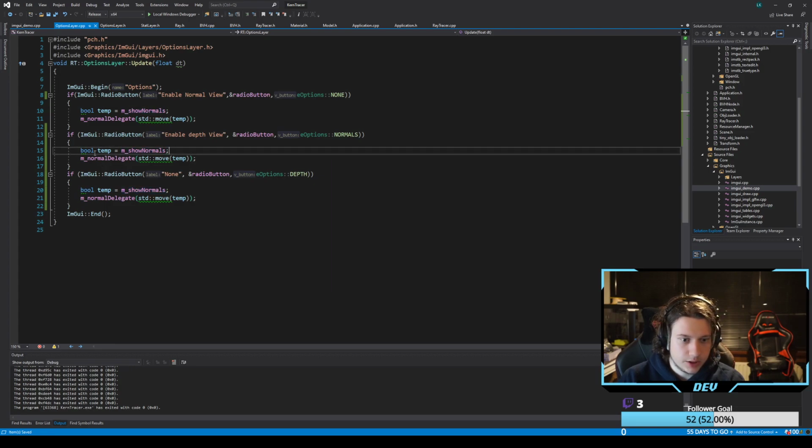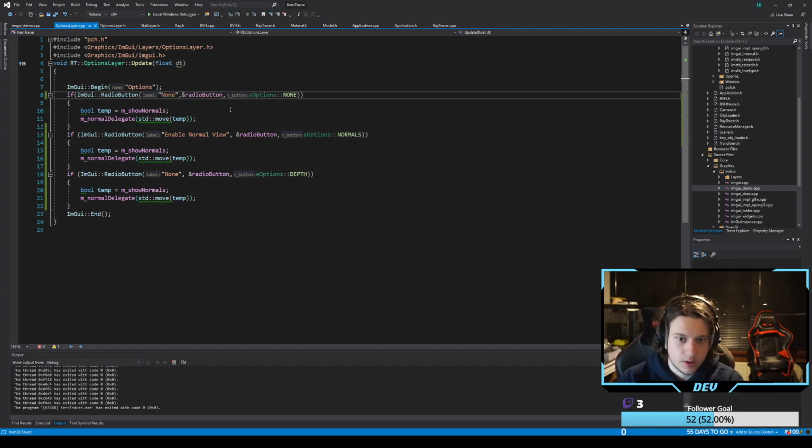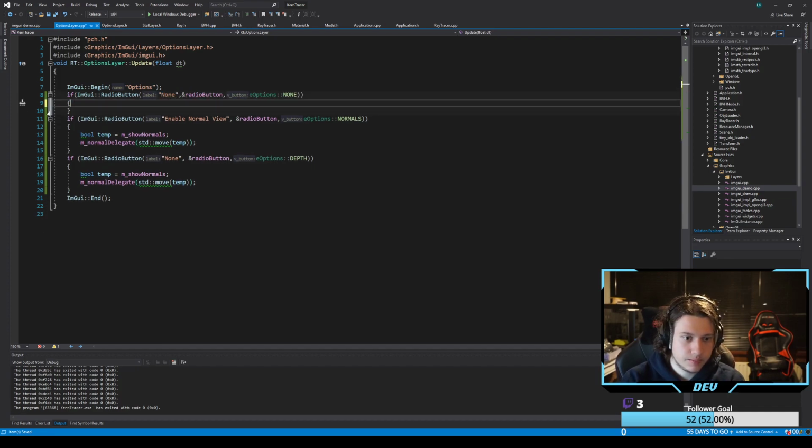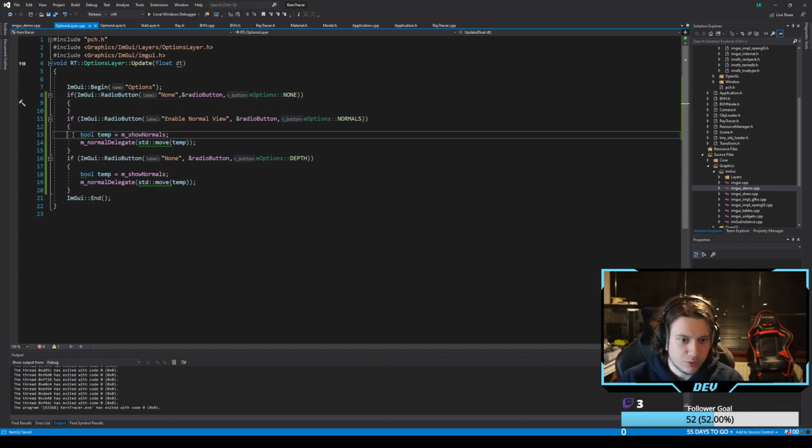So, yeah, okay. To show normals, we would say yeah. So enable normal view, and this would be none, and this would be empty. It doesn't do anything. If it's enable normal view, it will say bool, yeah.